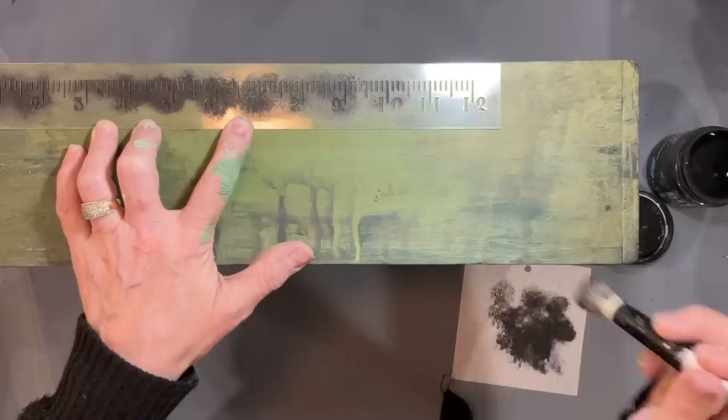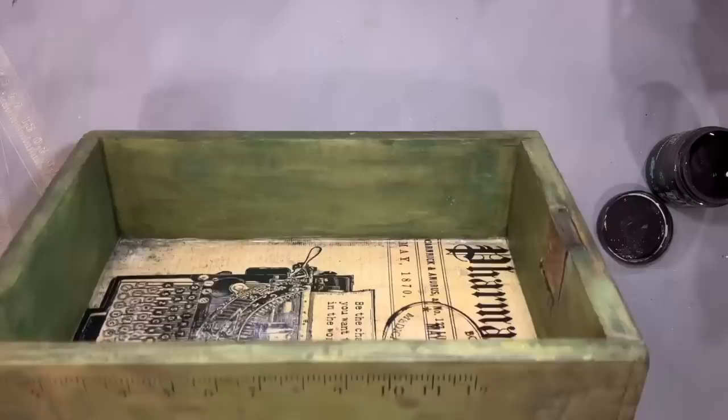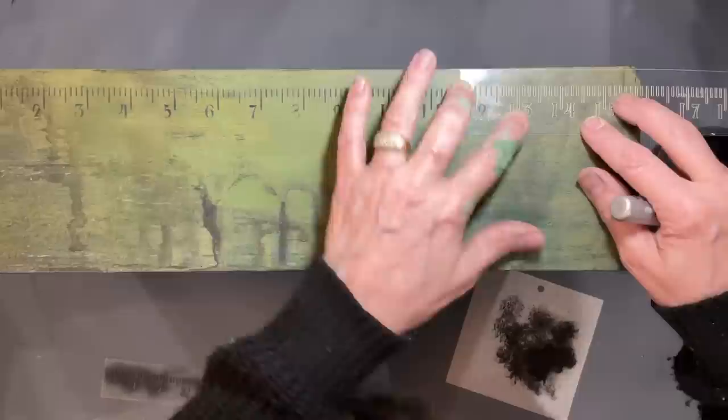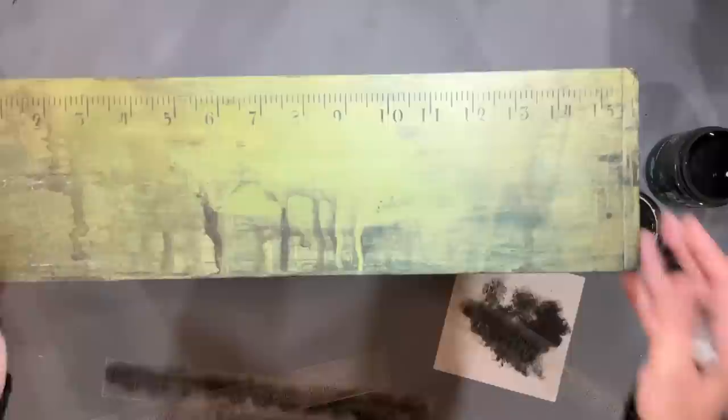I love this ruler stencil. I used it on a large piece of furniture to make it look like an old measuring table that you would find in a boutique, and I love it. All right, so we go ahead and use the second piece to go all the way to the end. This ruler comes, I'm pretty sure, in 36 inches. There are three pieces of the ruler.